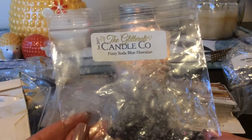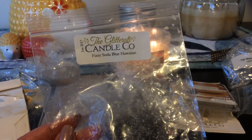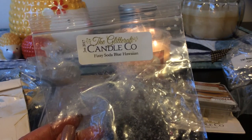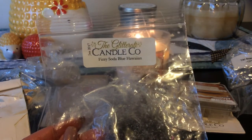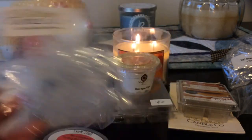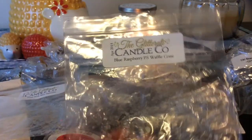This one is Fizzy Soda Blue Hawaiian. This was a good scent. It was tropical. The Blue Hawaiian scent is kind of sweet and tropical fruity with that fizzy soda. The fizzy soda was really strong in here. I enjoyed it. It wasn't so amazing that I had to add it to my custom order, so I don't think I have that coming in my customs, but I enjoyed it.